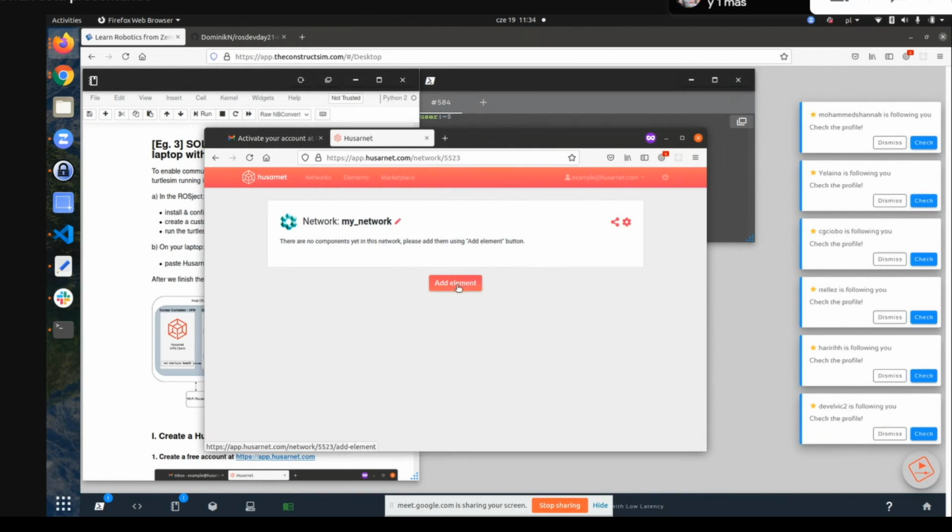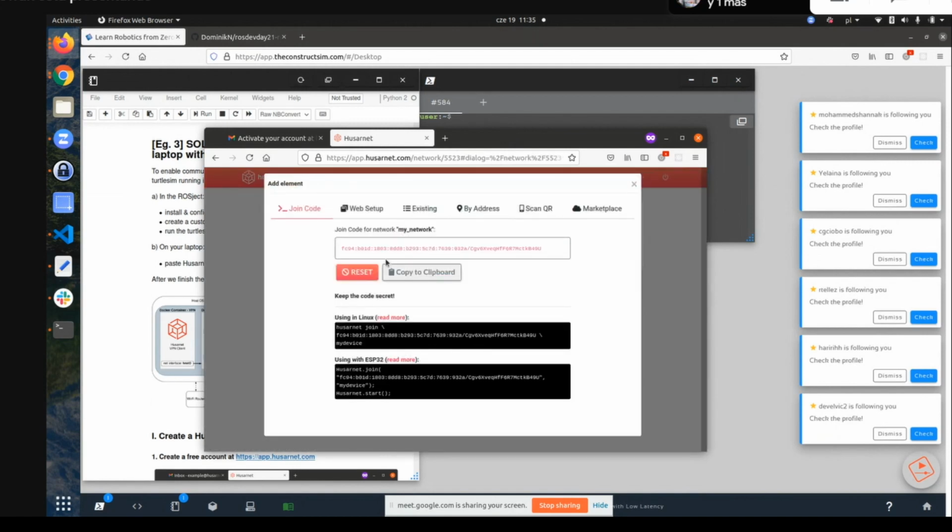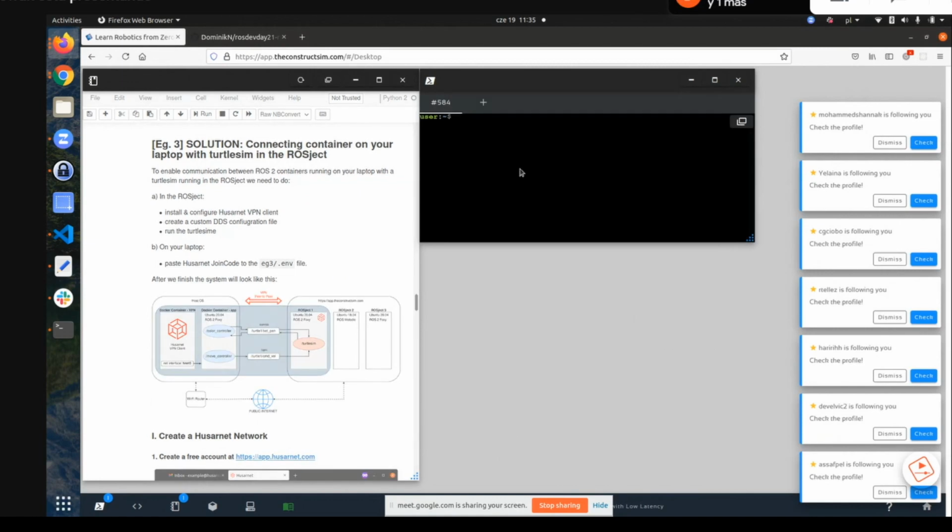The easiest way to do that is to use a join code provided by Husarnet. It is a specific join code for a given network. So click the Add button, and here is our join code. So I will show you how to use that join code to connect our devices together. So let's copy that to the clipboard. Let's go to our ROSDevDay, and at first we need to run.